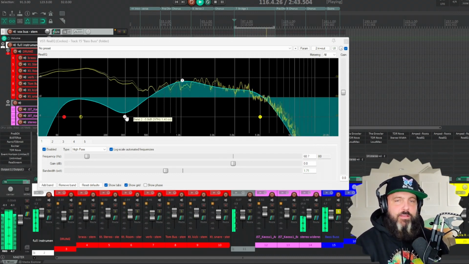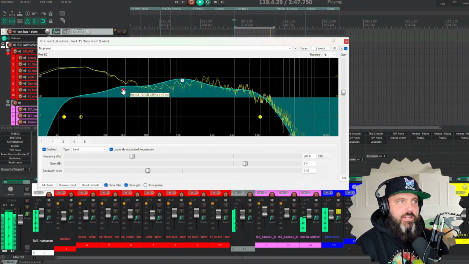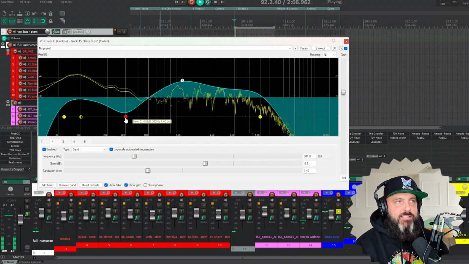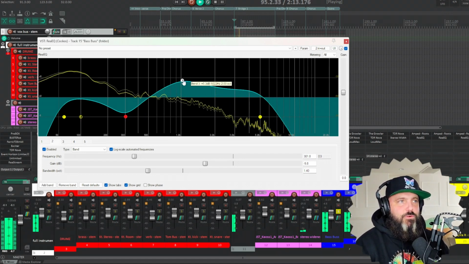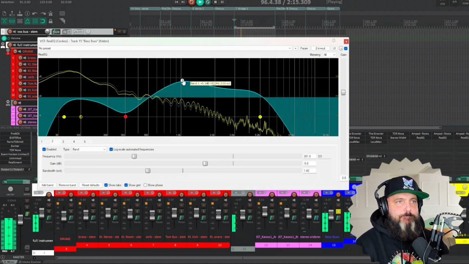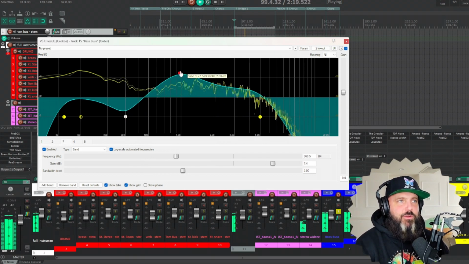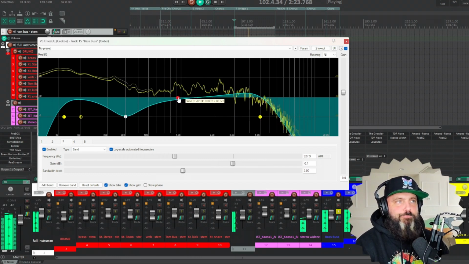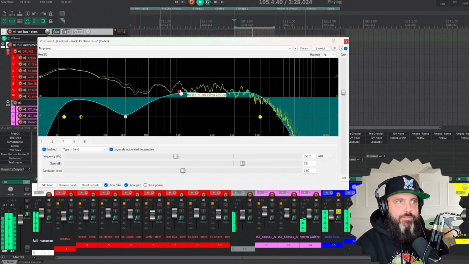And then the old enemy of metal, the boxy range. So I'm cutting here at 300 to get some of that. I just don't like that sound. This really cleans it up. And then when we're looking for some of that clank, it's going to be between 900 and 1K. So you hear if I lower that, you don't have that nice bite to cut through the mix.